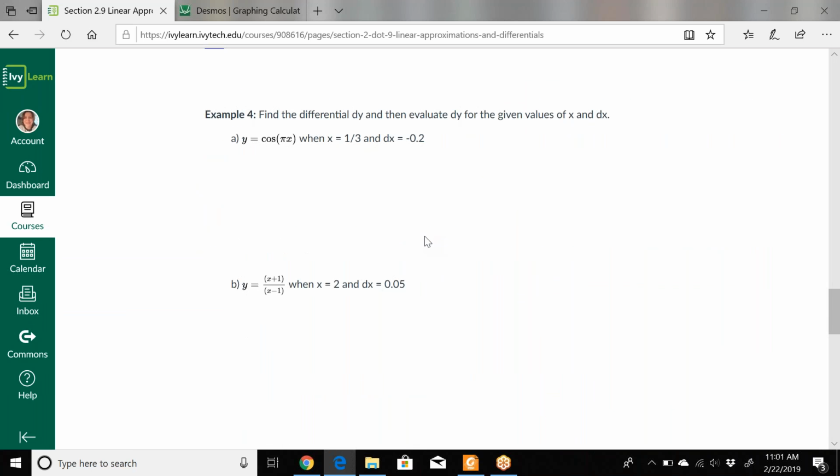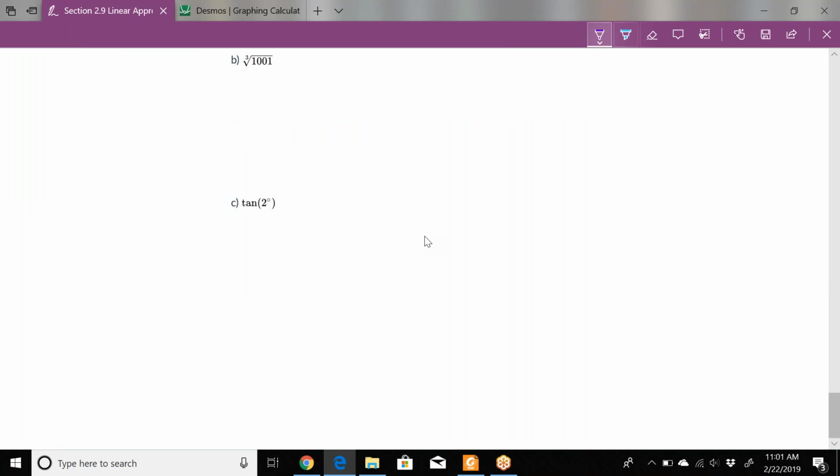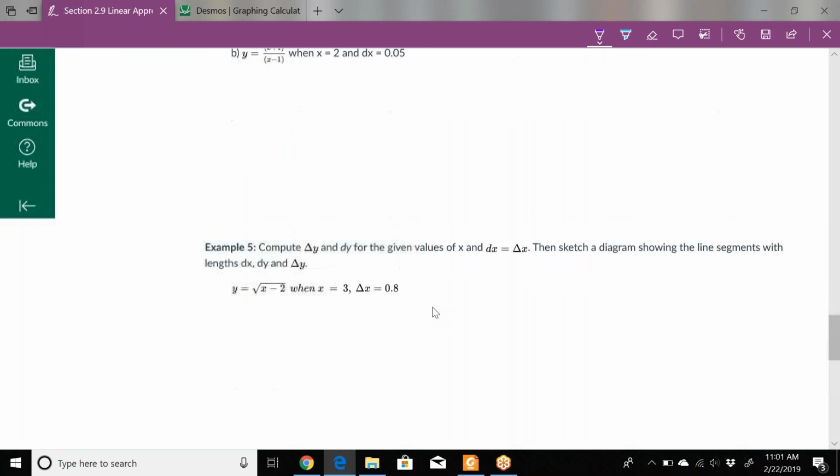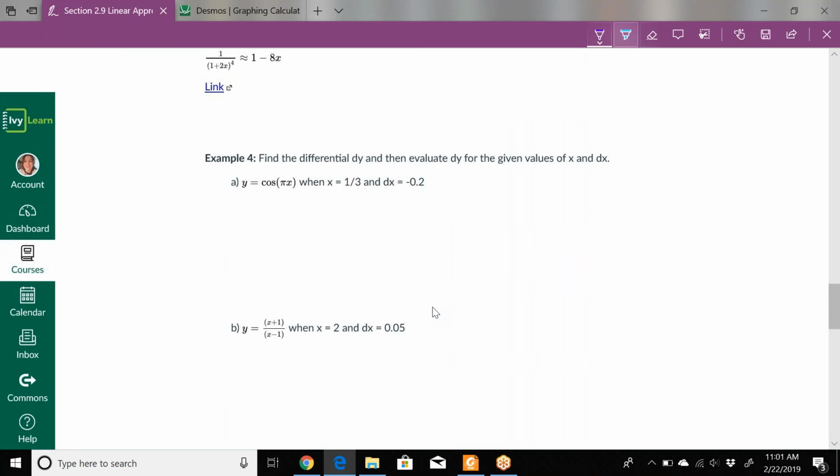So example 4 is we're going to be finding dy, the differential. So we have to remember what that means. So let's write down what that definition was. So we're back into ink mode. So remember we learned in the definitions from the class session that dy over dx equals f prime of x, which means dy can be rewritten as f prime of x times dx. So if we're wanting to evaluate the differential dy, we have to first of all find f prime and put this together in our equation, and then we can evaluate it for given specific values.